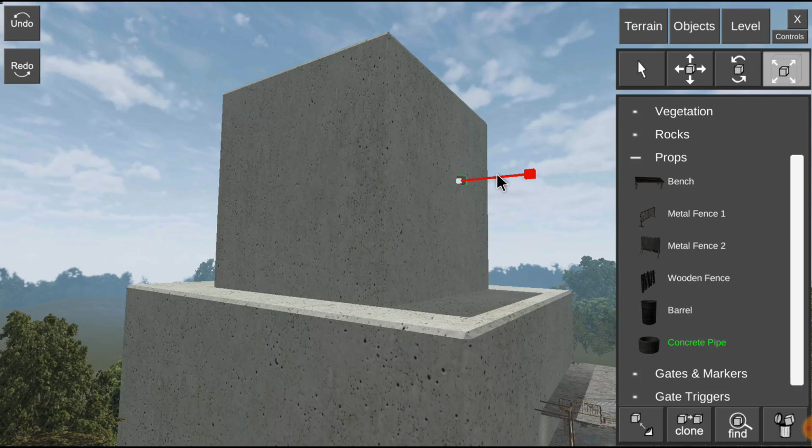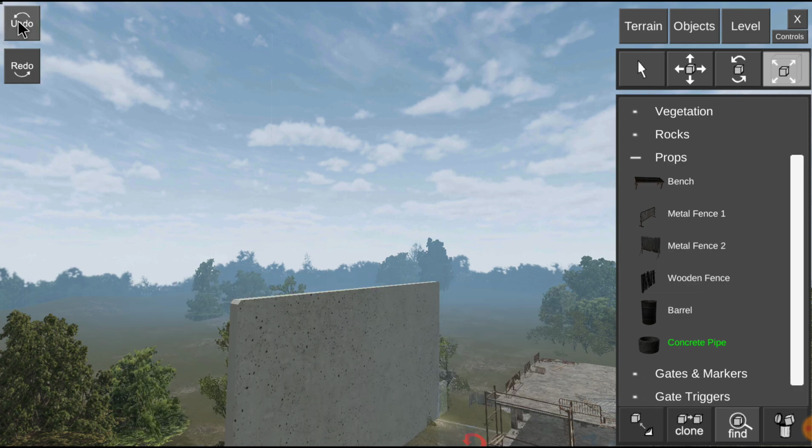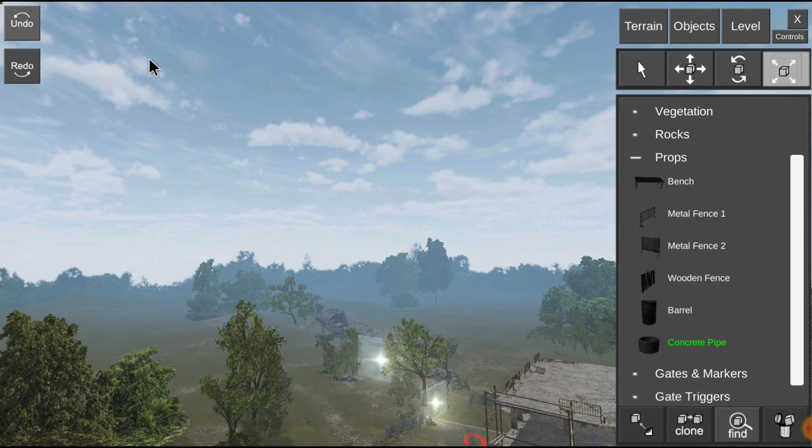If you can copy a few of those, I've got a map pre-made that goes up about 3 times the height of this, with a huge great drop in like that, and it splits off in both directions with smaller pipes, really tricky but good fun. So let's undo that, and of course you can change the axis. You can spin it round, have it wherever you like. You can have it in mid-air with nothing holding it up if you like. It doesn't really matter. It could just be sort of hovering.